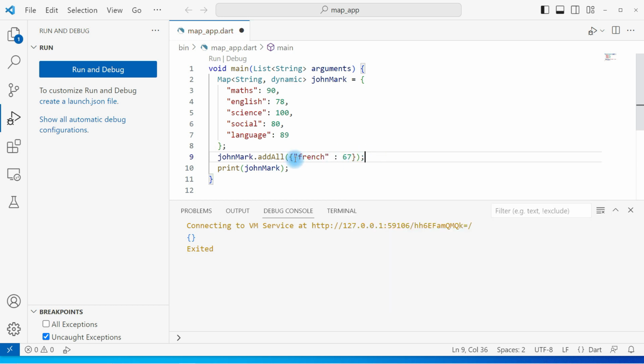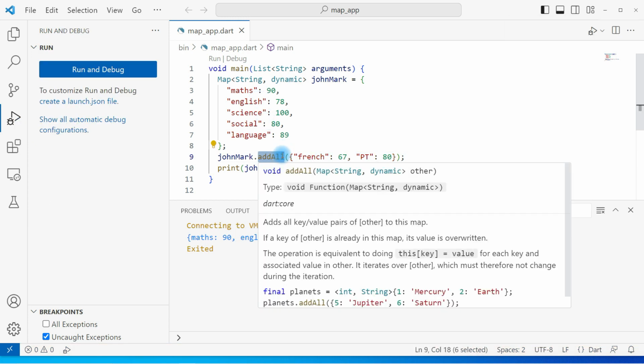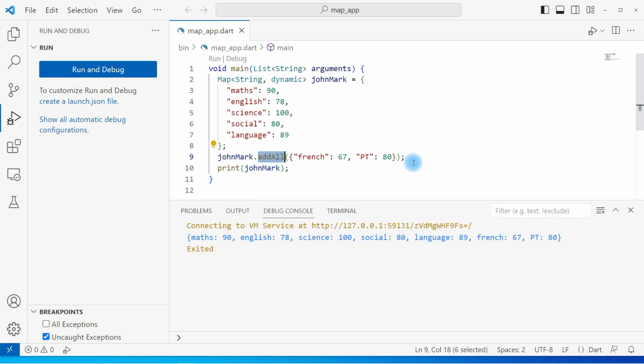Okay, so I'm running it now. I will get the French mark, and I can also add another one, PT, with a mark like 80. I can also run this. Whatever I'm adding inside this map will get added to that particular map. So that is addAll. We don't have an add property. Apart from that, we have the put property. We will see about it.